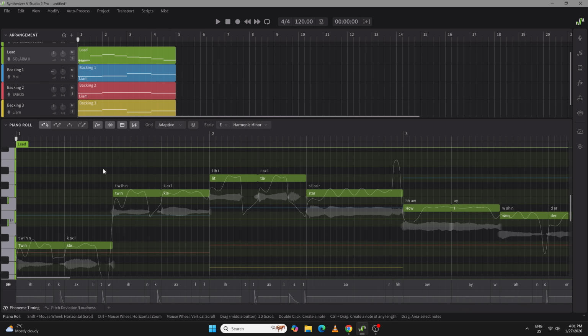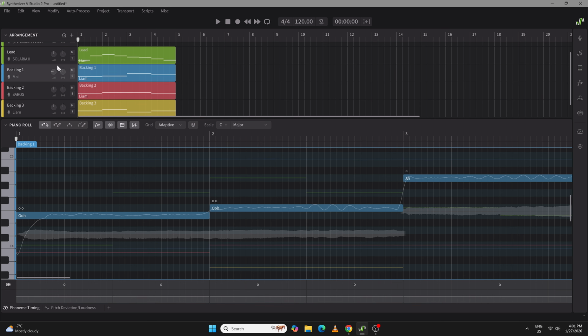So this is cool, but you know what? It's got tempo detection now when you import a track. It'd be nice if it detected the scale while it was at it, because once again, you have to set this for every channel, you see?